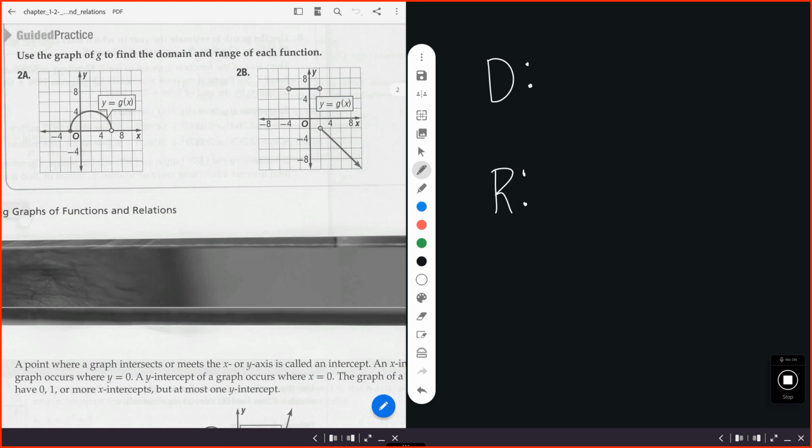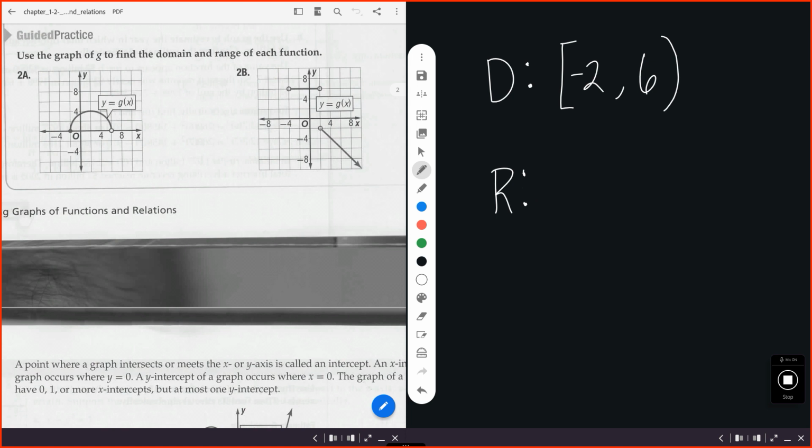Domain, we said we run those lines up and down, right? And say, okay, do I see that graph? We said that we started seeing the graph at -2, and we saw that graph all the way to 6. Well, got infinitely close to 6, but we still write that number, even if it's a hole. So we write that number, but we state it with the parentheses. We're saying from -2 all the way to really close to 6, I see values here on my graph.